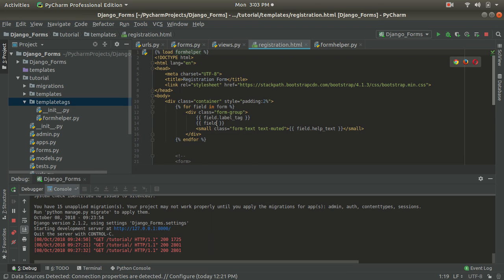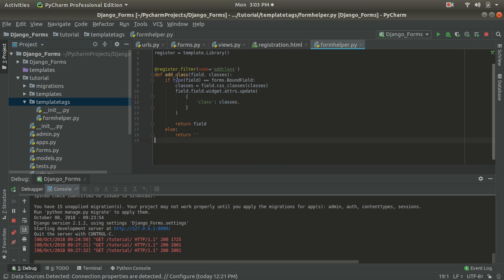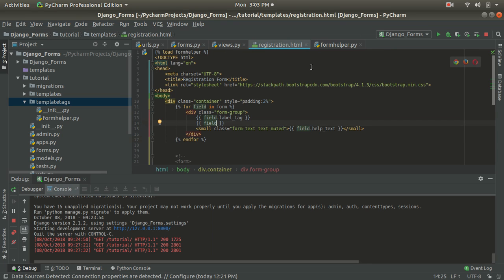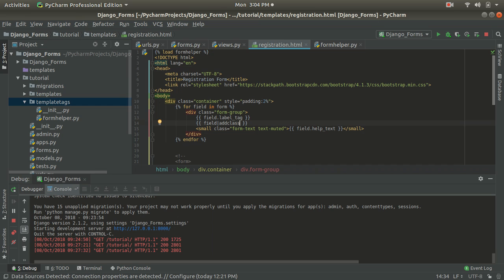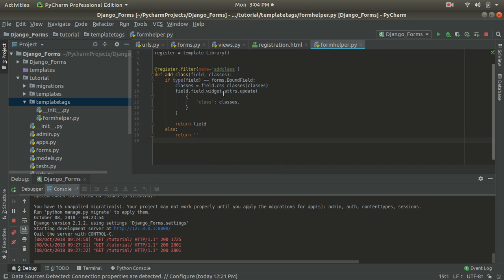And now to use this filter that I created, I can use a pipe symbol and say add class, and then give our classes.